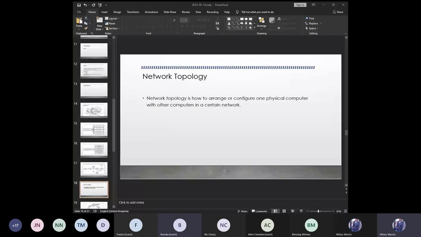Okay, a network is a collection of computers that serve as mainframes, network devices, and other peripherals connected to allow data sharing. Okay, that's an example of a network, that's the internet. The whole idea why networks were created was because they wanted to communicate and share resources. So you discover that at the end of the day, it's about sharing resources.